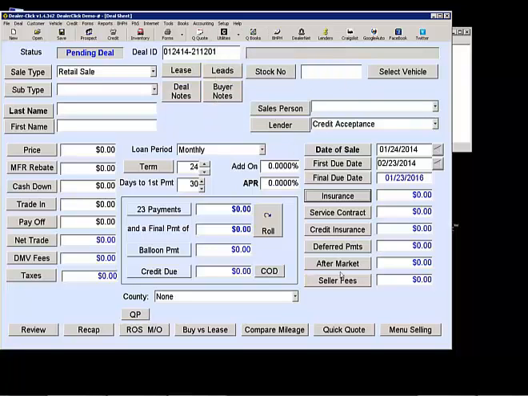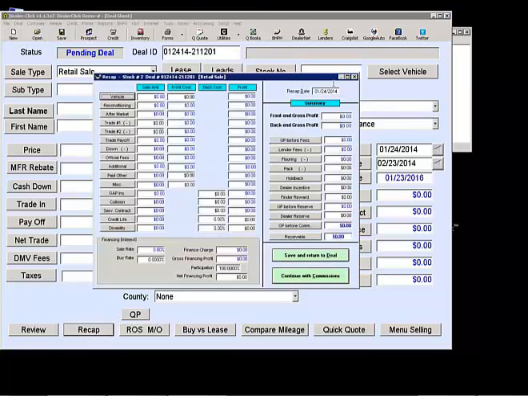So that's where you put in the vendor, but what about the cost? On the recap sheet, you'll find two columns for front and back cost. You want to make sure that you fill out any number where it applies. So for example, if I have a service contract, I want to make sure that I have the cost in there as well. And you can enter that right here on the recap.